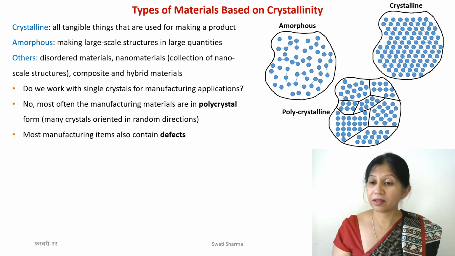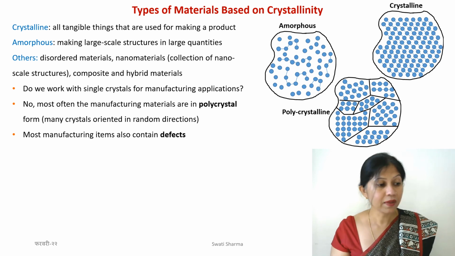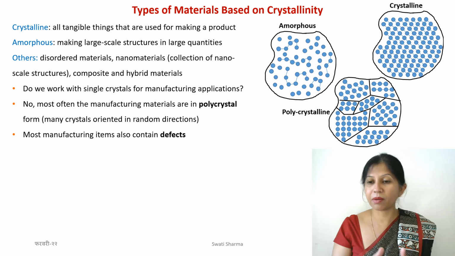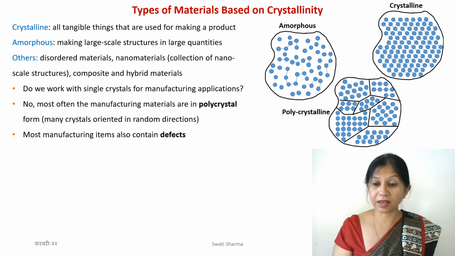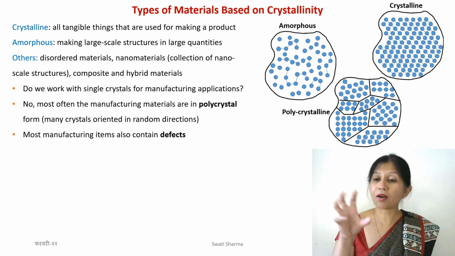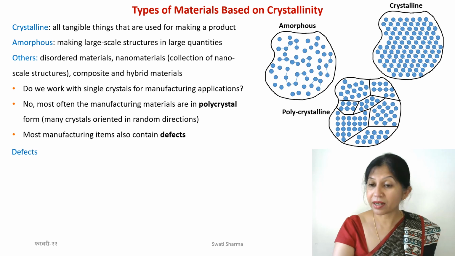The answer is yes. The defects can also be because of some impurities in your material. The answer is yes. But when you have, let's say, a big block of iron, despite the fact that iron as a metal is a crystalline material, that block of iron will contain a lot of defects, which will be either amorphous regions, or air pockets, or many other things that are caused during your manufacturing process.